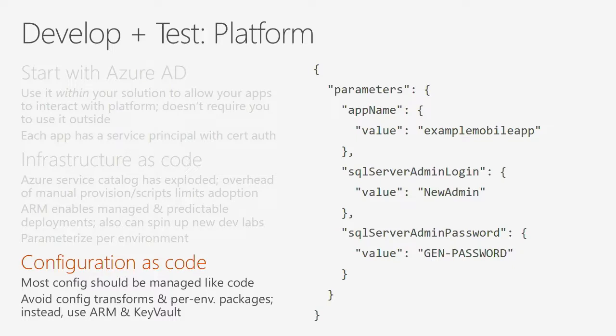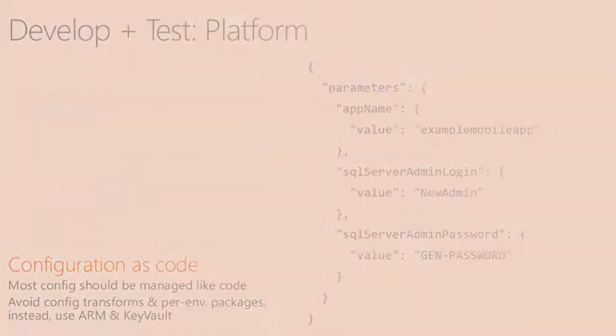And this is very realistic because the dev and the ops teams are now speaking the same language. Everyone knows what ARM is. Everyone can contribute and work on this collaboratively. And any kind of manual configuration steps are just not realistic at this point, right? If you're going to be delivering and releasing on a cadence like you need to, those kinds of manual steps are no longer realistic for anyone to engage in. So let's go and have a look at all of this stuff in action.